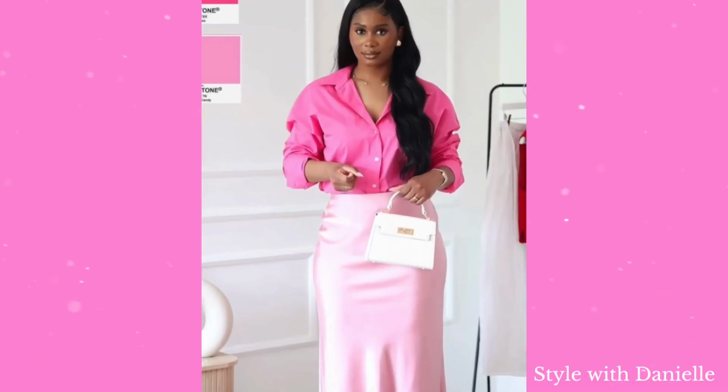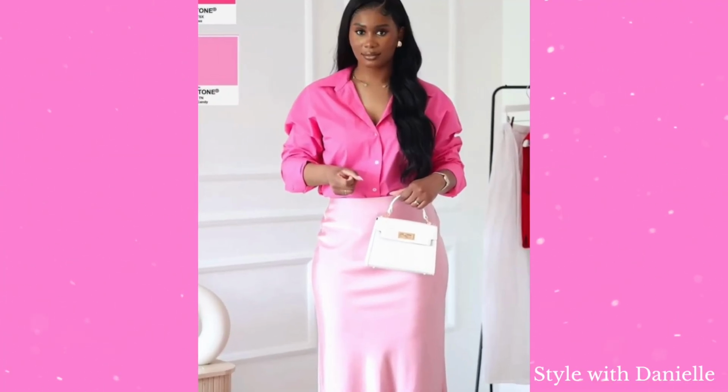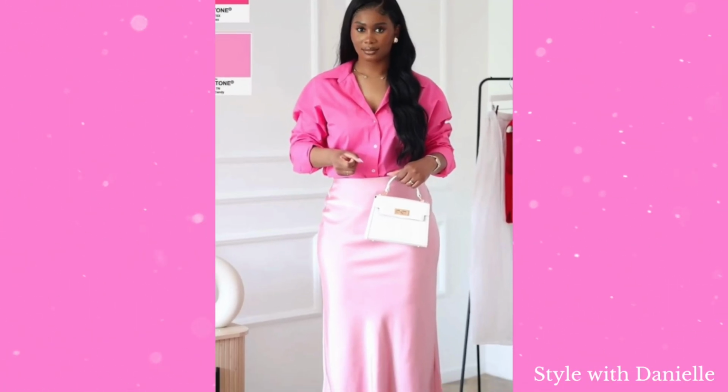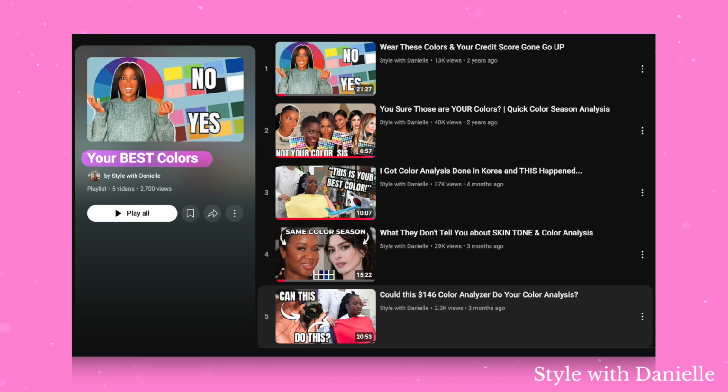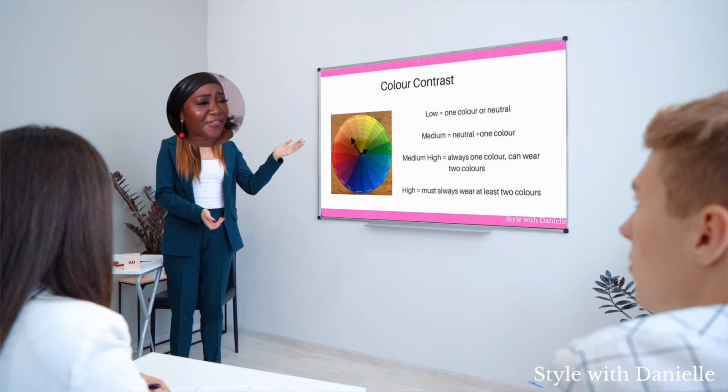I love the way that she has these pinks paired here, especially, it's like the right level of contrast for the level of contrast that she has naturally. And if you have no clue what I'm talking about here, make sure you check out my Your Right Colors playlist so you can figure out what your right color season and colors are, because we've got quite a couple of videos on there. And if I dare say so myself, I feel like I'm good at explaining how to figure out your color palette. And I've gotten that feedback too. And of course you can do this with something more casual.